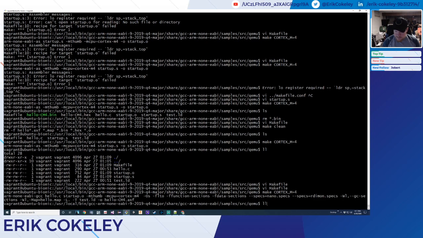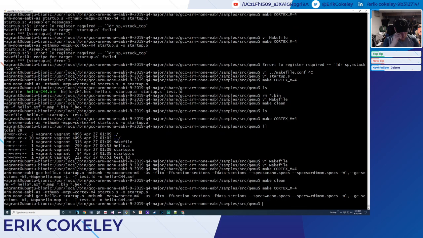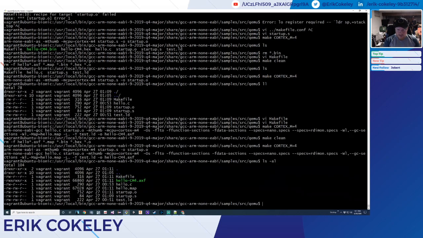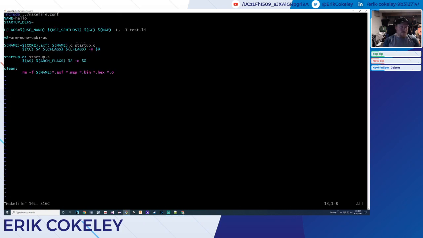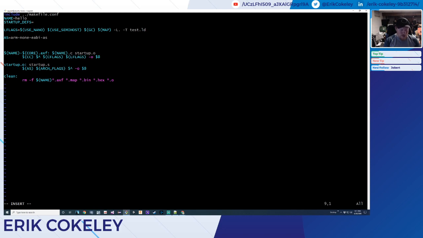Let's do it clean and make sure that it's all working right now. We should probably move this into our project, but so now we have an AXF file. Let's actually also make it do an object copy for us, for the fun of it. So we're gonna make it use the name. I'm just like learning make without looking up how to do make.